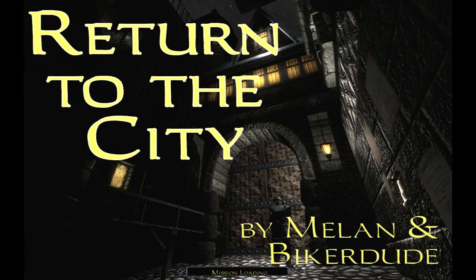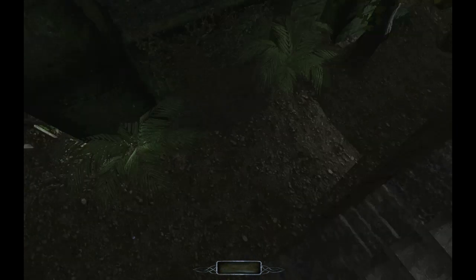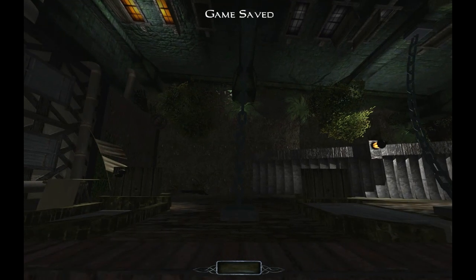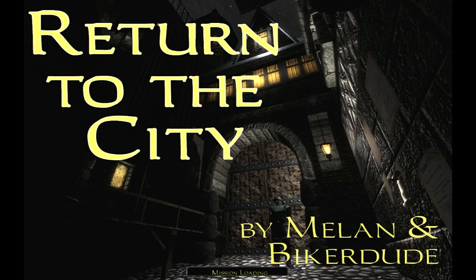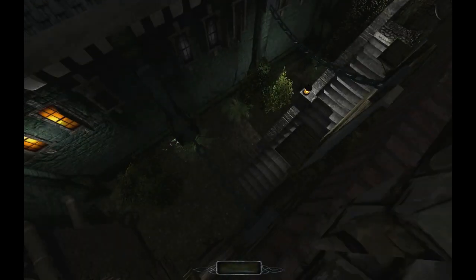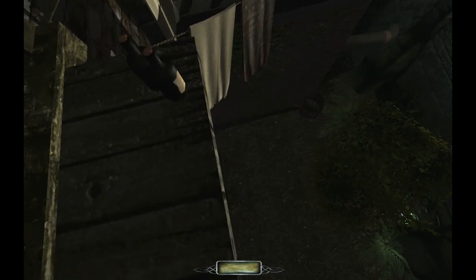Alright, a little trim here and... Whoa. I just slipped on the chain. Just right. Come on, you can do it. I was going to say Garrett, but you're not Garrett, obviously. Ah, I got it this time. You could just drop down, because the guard is not far away and he heard it.